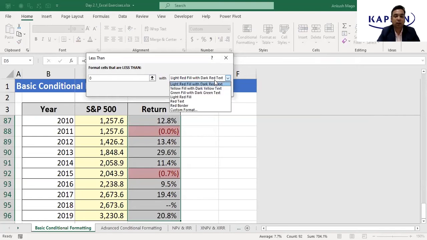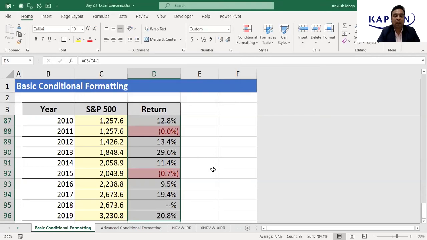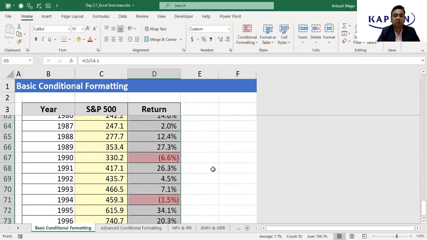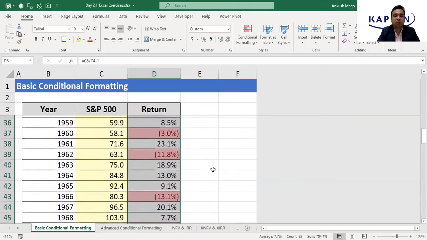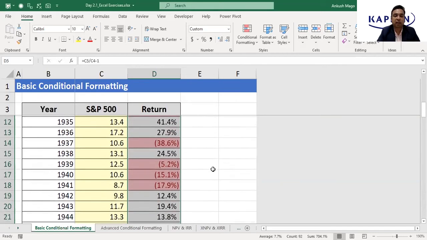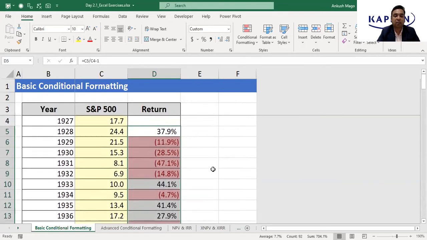On the right-hand side, the drop-down list gives me an option, and I choose the red color, light red fill with dark red text. If I click OK, in whichever years the returns were less than 0, Excel highlights all those cells as a negative red number. Right? That's the first step.